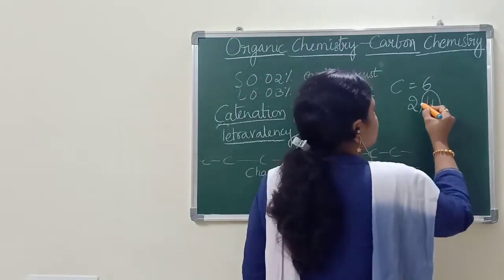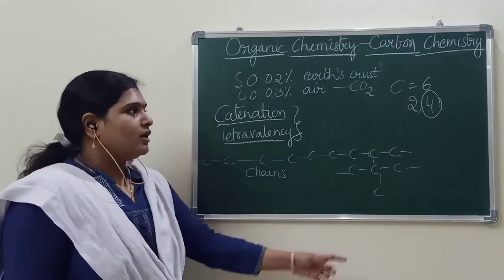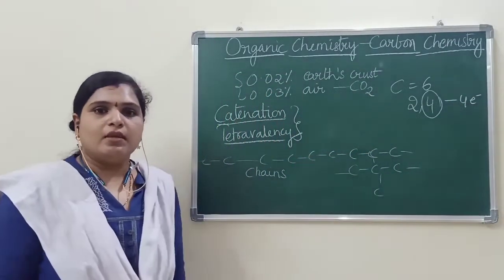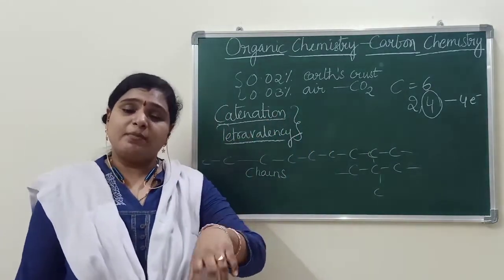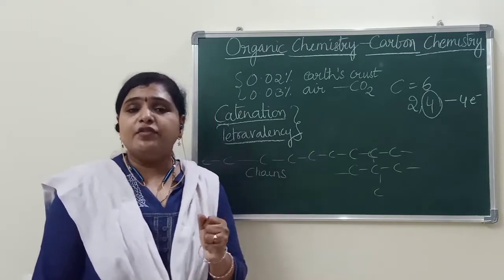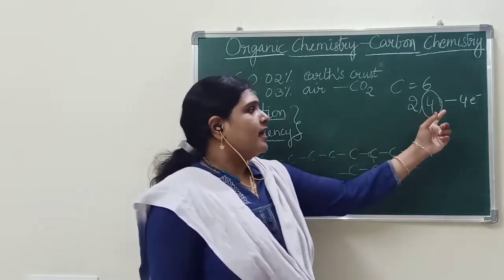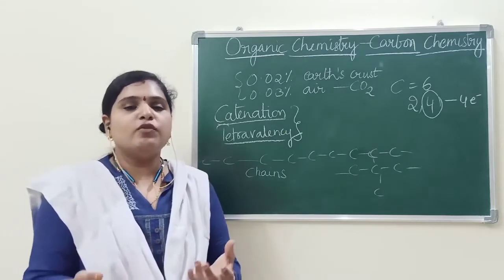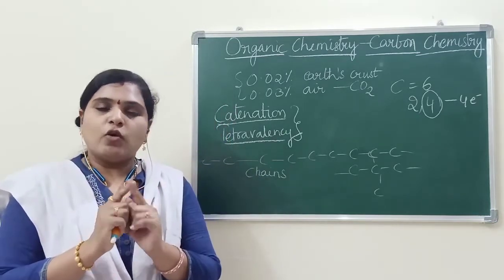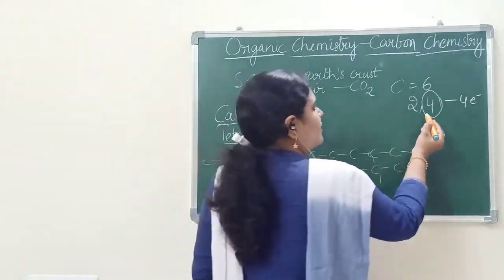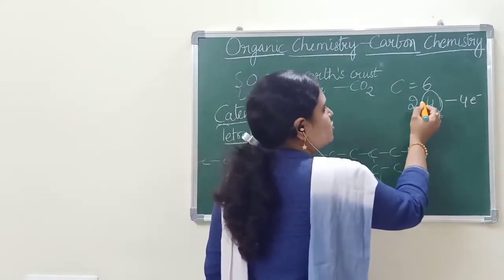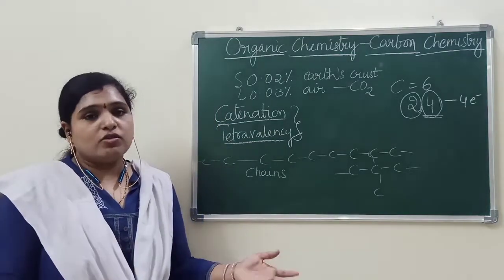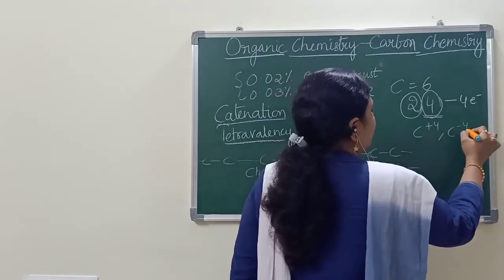And still, how many electrons are required for the stability of this, to attain the stability of this carbon? Four electrons are required. Accepting the 4 electrons, only 6 protons are there, and the influence of nucleus on the electrons will reduce. It won't give stability. That is not possible. And the second choice: can it lose all these 4 electrons so that this shell will become the outermost shell and carbon will acquire duplet configuration? That is also not possible. Formation of C+4 or C-4 both are not possible. It is difficult task.